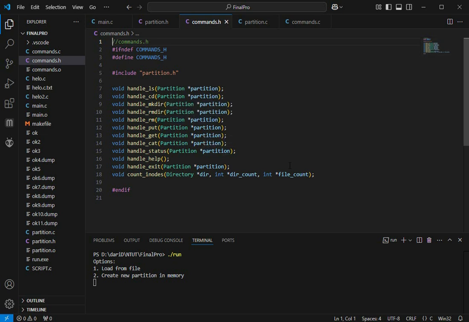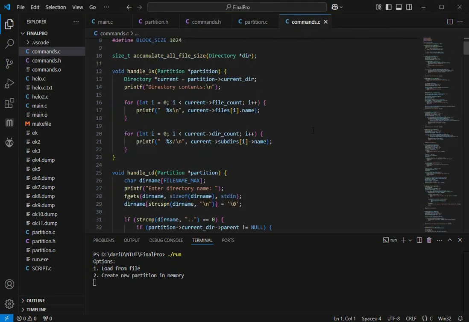So this line tells us that there are functions, and they all take a pointer to a partition as an argument, so they know which part of the file system to operate on. Now let's take a look at the detail in the commands.c.